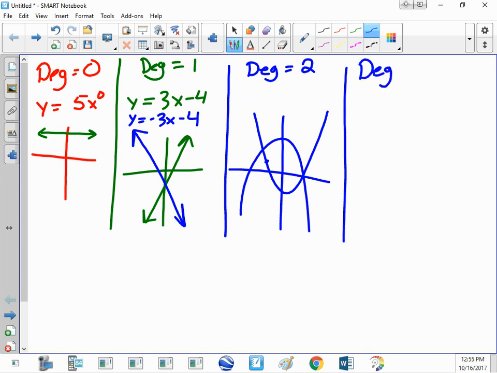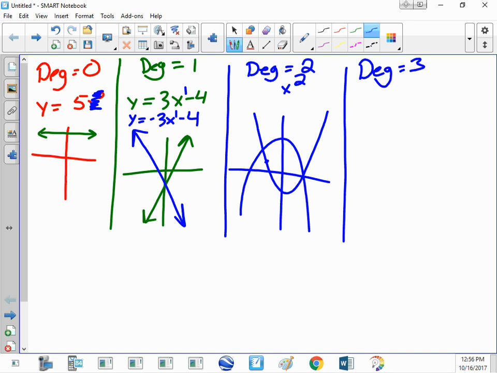What would a degree 3 polynomial look like? It would be an x to the third equation, and every x can represent a root. So you notice, in degree 0, I have no x's. How many times does that graph hit the x-axis? None. In a degree 1, I have x to the first. How many times do those graphs hit the x-axis? Once. Okay, degree 2, I have x squared equations. How many times do they hit the x-axis? Up to 2, right?